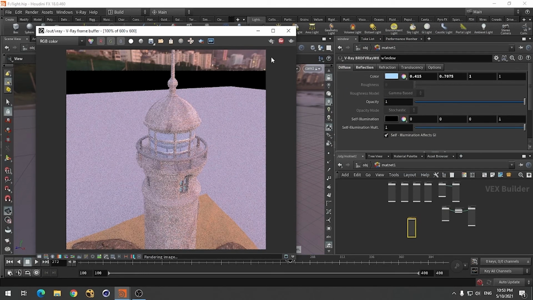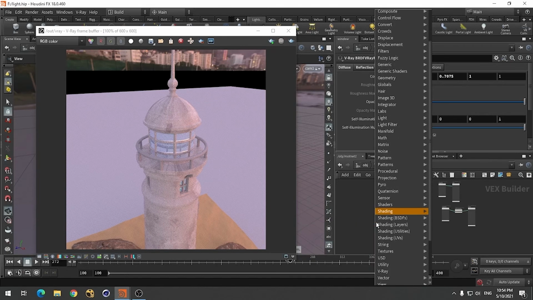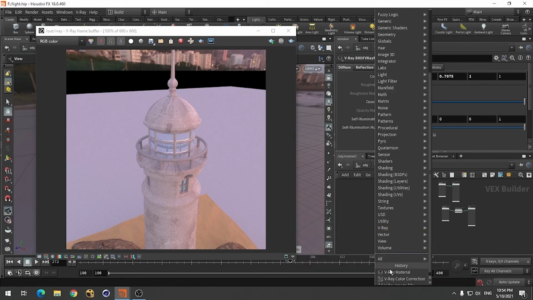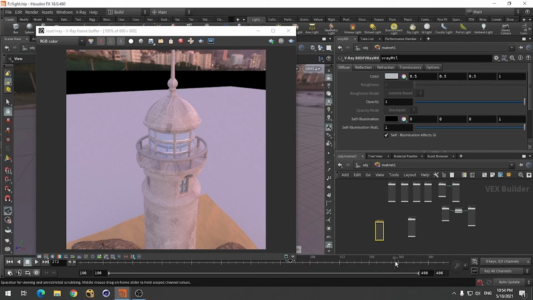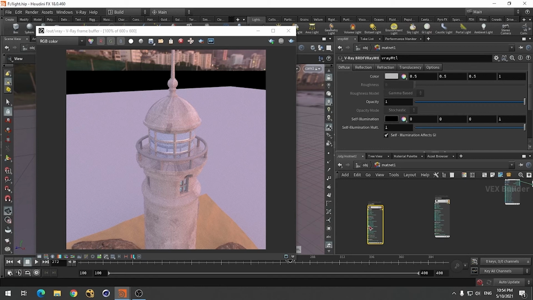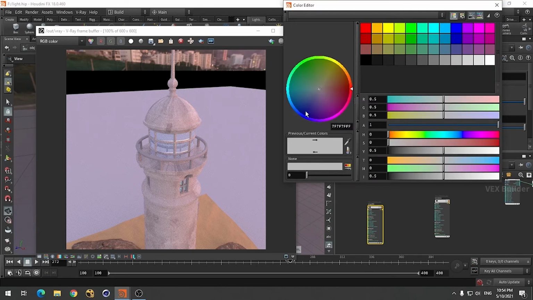See, next we need this brown wood part. So let me just create one more material, and let's go for brown color in this.